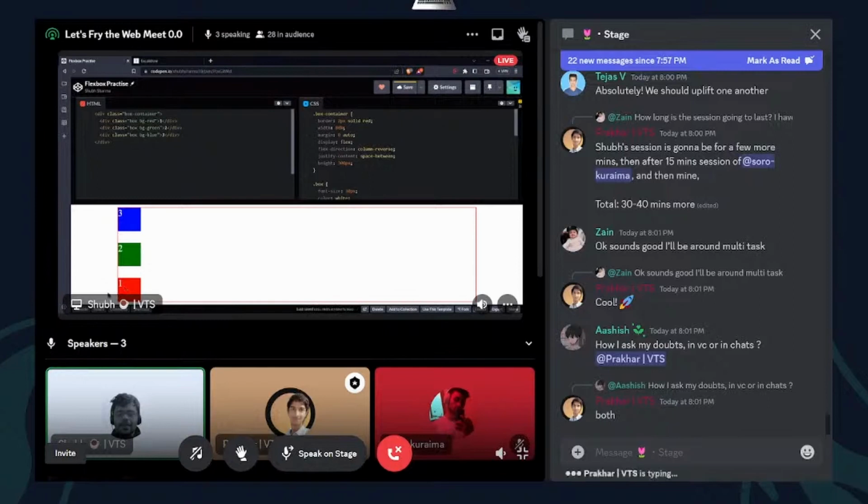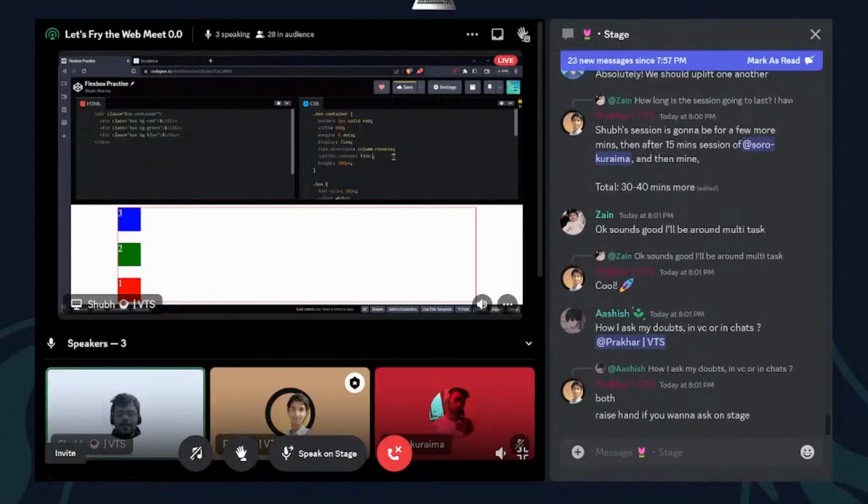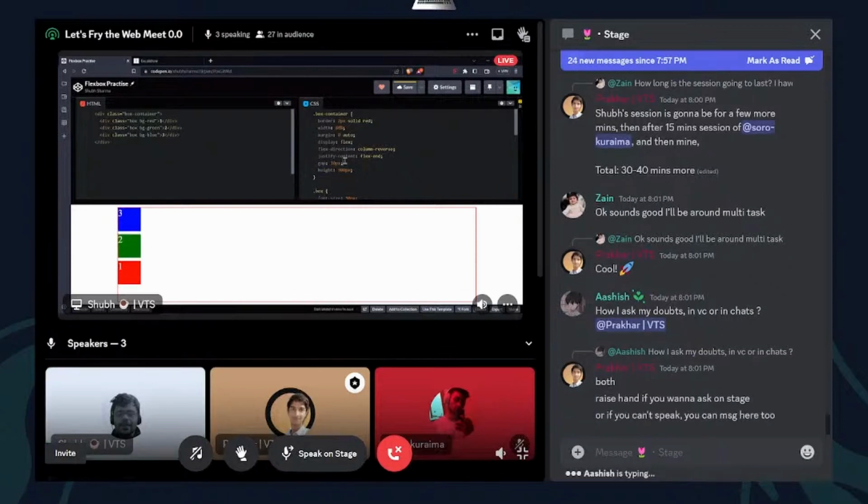So this started from the first. It was starting from the top. Now it's starting from the end, right? You can see flex end. It will come here because it's ending, right? There is one property you can use, which is gap 10 pixels, so that you can put a little gap, but it's not important because you can put the gap using margin or maybe padding as well. It's just something you should know. There are a lot of properties, right?